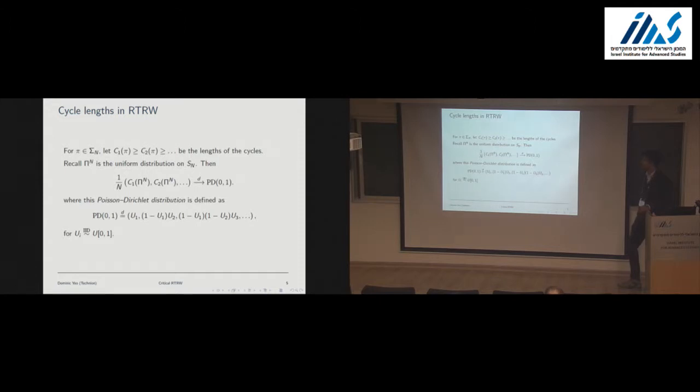Okay, so why should this be the limit of cycle lengths in a uniform permutation? I think it's most helpful to think about the element that's called 1 and think how large its cycle should be. This is a good exercise to set your first year undergraduates. You can show that the length of the cycle containing the element called 1 is uniform on possible lengths 1, 2, all the way up to n. You could just write down what it is, and it cancels.